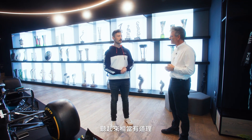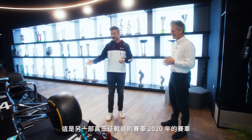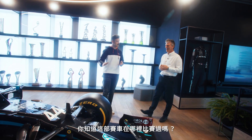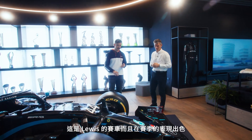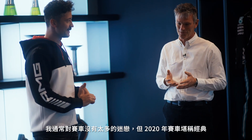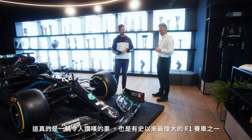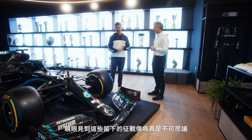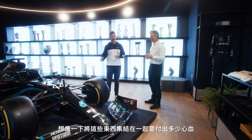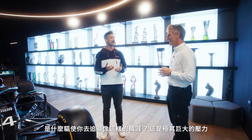Sounds like it makes a lot of sense. I've already caught a glimpse of all the different pieces and brains that come together to create something like this. This is a 2020 car that's actually been on the racetrack — it's Lewis's car. It will have done a good chunk of the season. The 2020 car was such a peach — it's hard not to have affection for this one. It was a tremendously good car, one of the all-time great F1 cars. Pretty cool to see it here with some battle scars, imagining how much effort it takes to put something like that together.